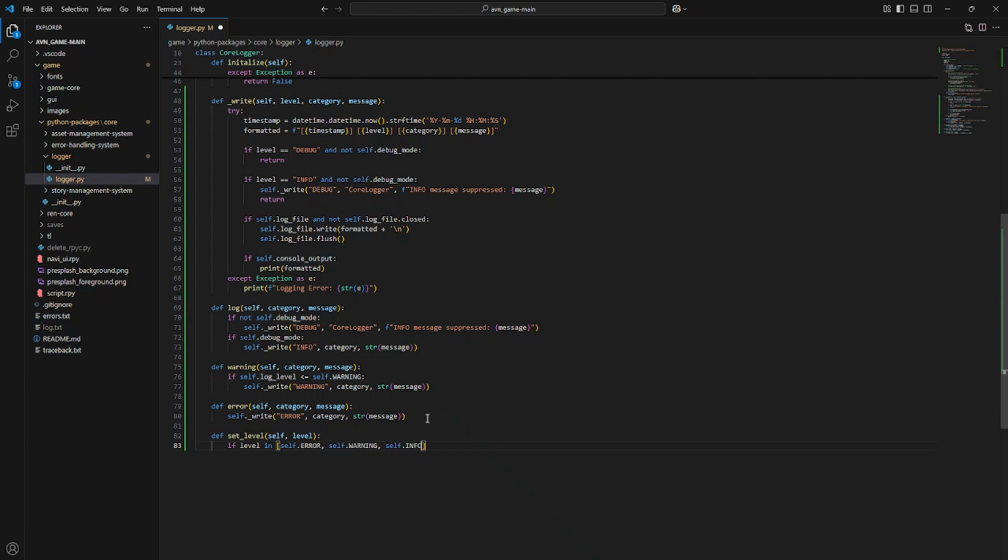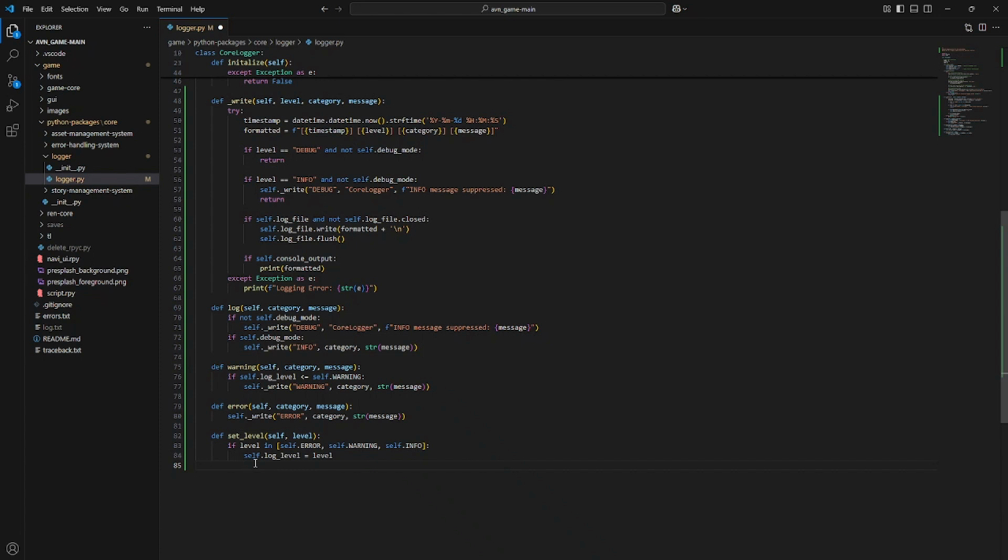We want to have self.log level equals to level, because we want to check every level we have, this and this, and of course again if you have more you can add it in this little bracket right here.